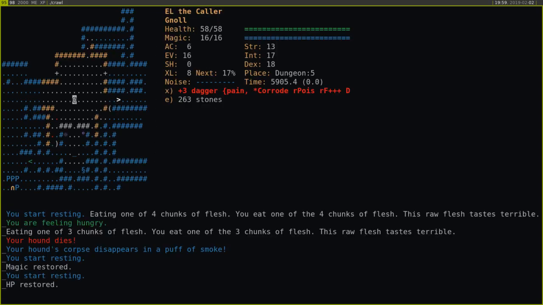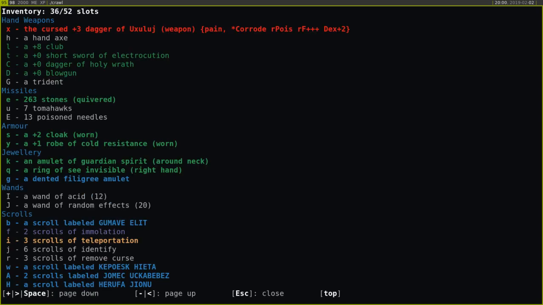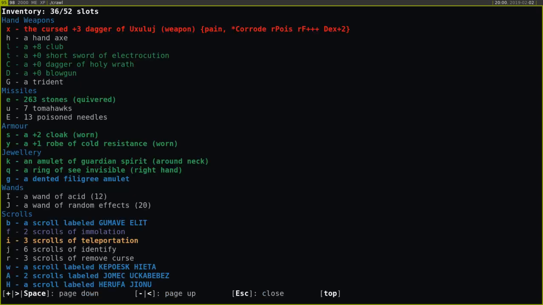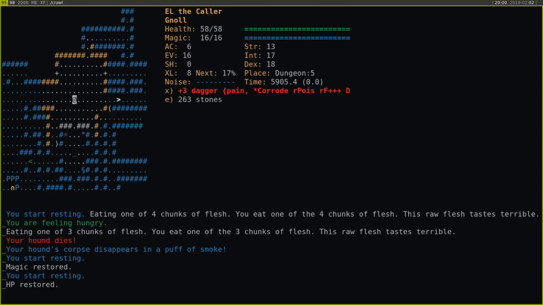So our stats are doing good. So this club has... I don't know if the plus 8 goes to the accuracy and damage or just damage, because I think it's a slay bonus, so it should be both, but it's potentially doing like 18 or 13 damage. Compare that to our dagger, which is doing 7 plus pain, which is... I don't know. I don't have beam. It's something to do with our necromancy level. So I think right now it'd do potentially an extra 1 or 2 damage.